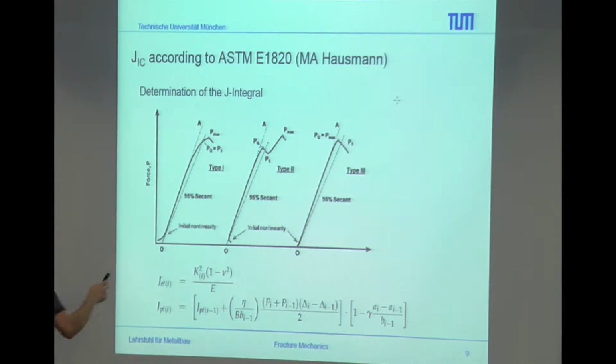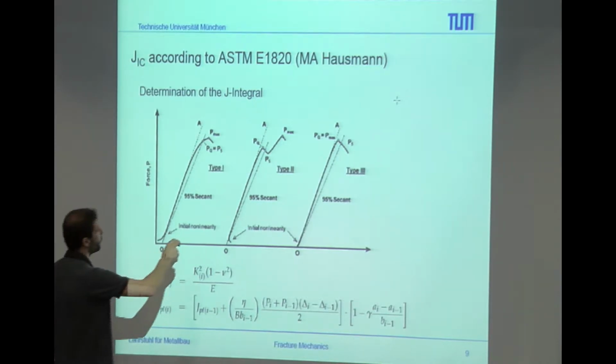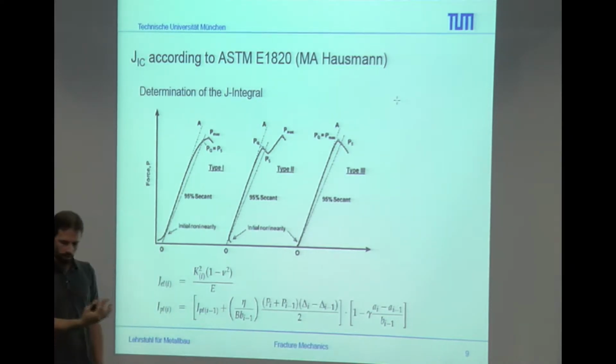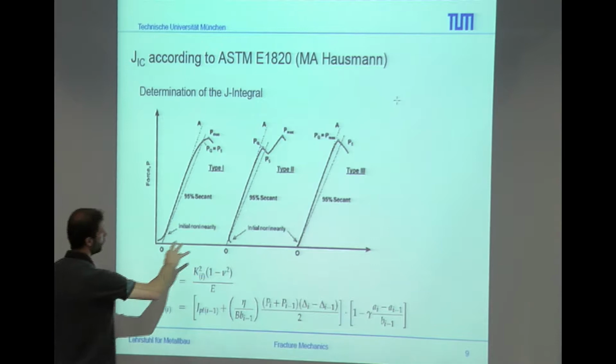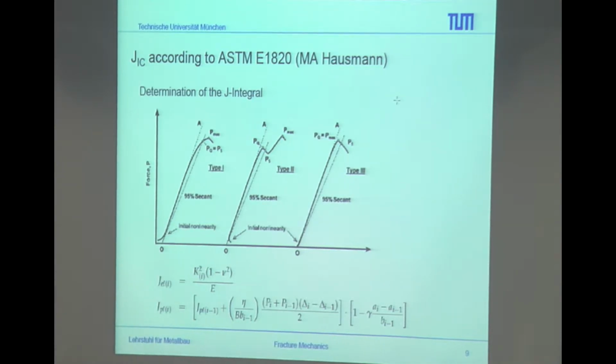For example, the Pmax is always the point where you have the most resistance. If you're beyond this point, your structure or the crack is going to fail. And so, of course, you have to define a point beyond this point to have a conservative but also durable system. And this is why you have, due to the different material behaviors, some different curves there.